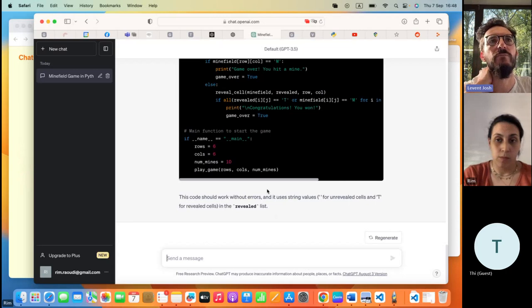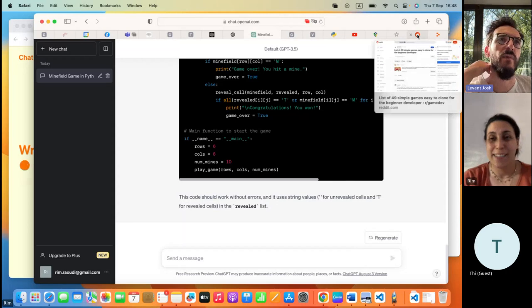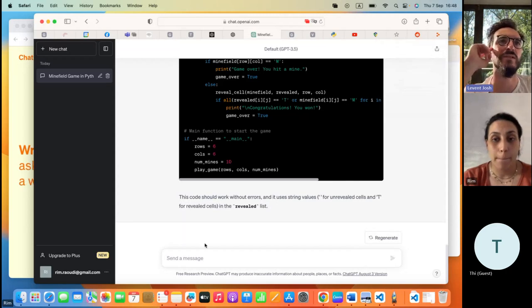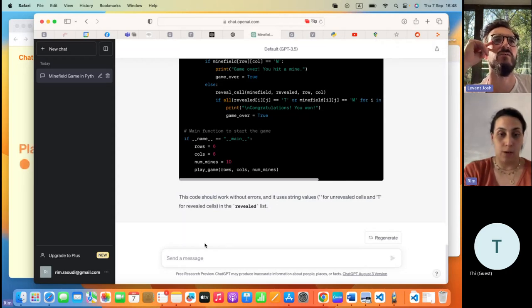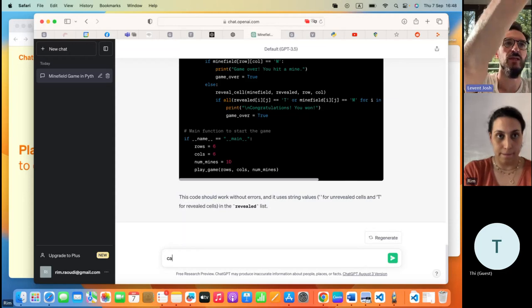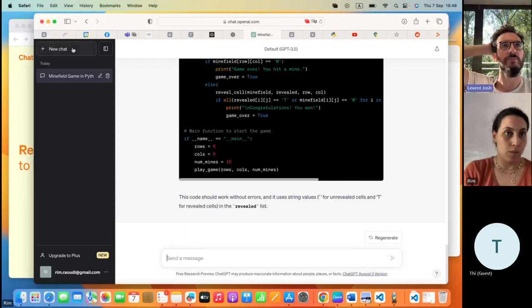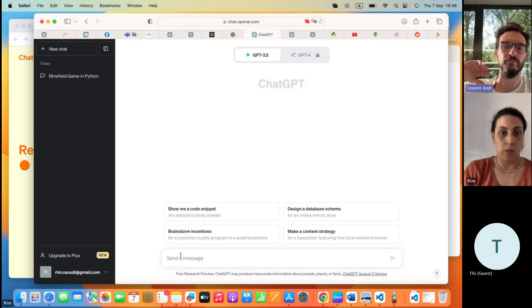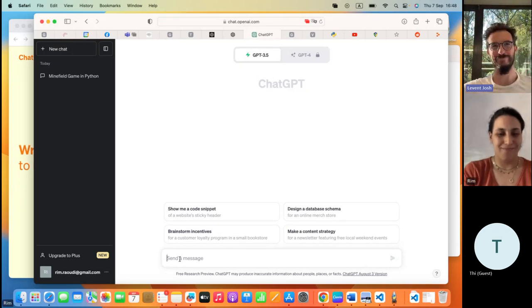So I'll ask for another game, maybe. Yeah, let's try again for mine, but I would call it Minesweeper. I wonder if Minefield might not understand what that is. But I would open a new window, a new chat on the top left, because if it's not working, it will tend to repeat its own errors. So then usually I'll be like, okay, you don't know what you're doing, I'm going to delete you and start with a fresh ChatGPT. And that helps a lot.